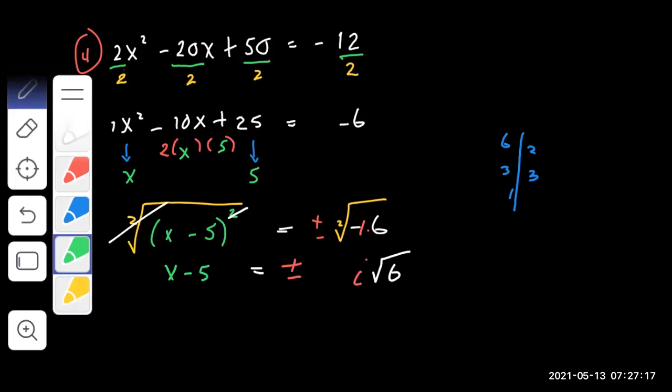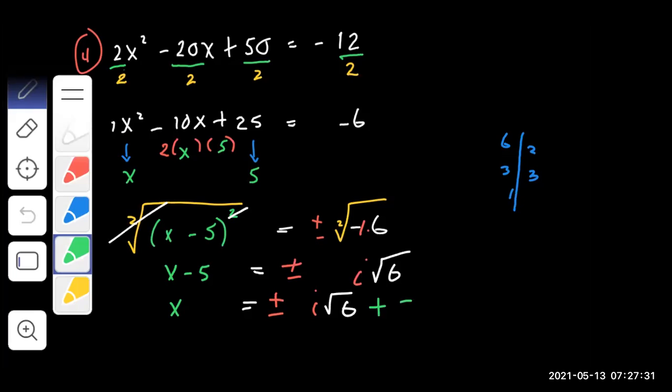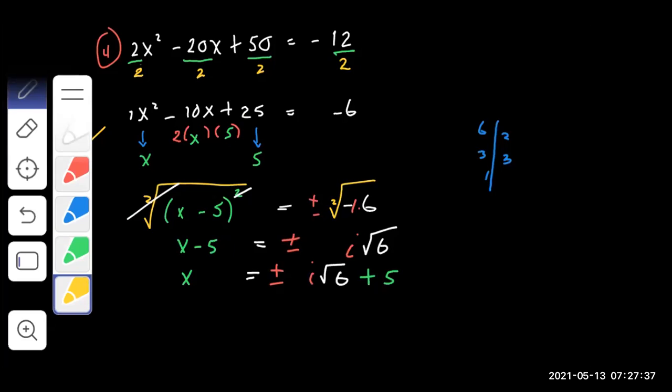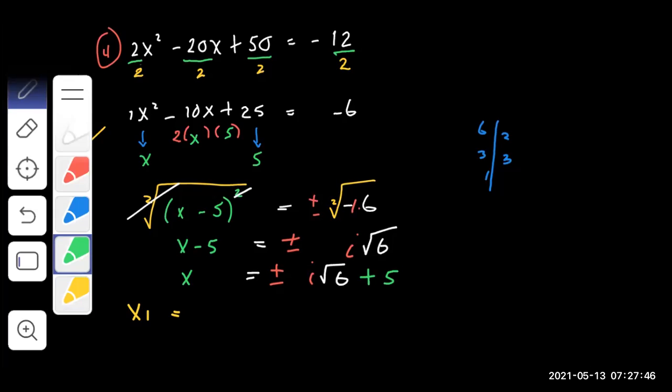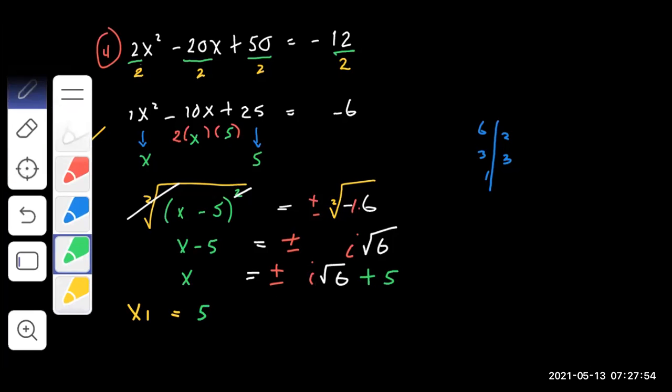Okay, now let's continue. X is going to be equal. Let's copy exactly what we got: I times the square root of 6, and this negative 5, guys, is bothering me because I'm solving, so it's going to be positive 5. And we're almost done. So now let's separate the solution because it looks awful. What is going to be the solution, guys? The radical first or the normal number? The normal number first, 5. Okay, it's positive 5, and then the positive I square root of 6.